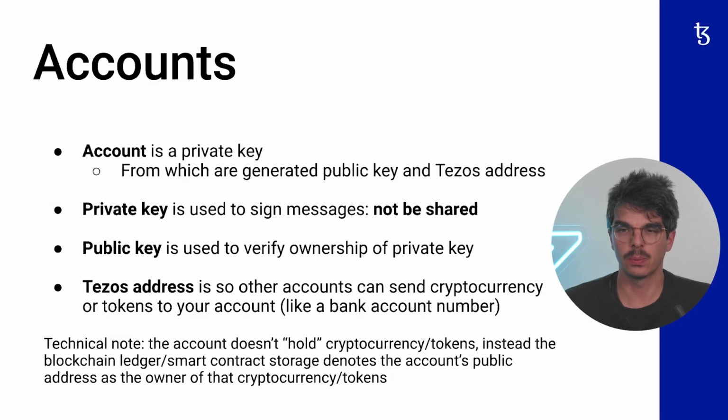Okay, so before we get to wallets, we need to discuss what a Tezos account is. An account at its most basic is just a private key. And from this private key, we can generate a public key and a Tezos address. In terms of real-world analogies, you can think of an account a little bit like a bank account. So your private key would be a little bit like your PIN number or your signature that you might sign checks with. And your Tezos address is a little bit like your bank account number, which you might give to someone else if you wanted them to transfer you funds.